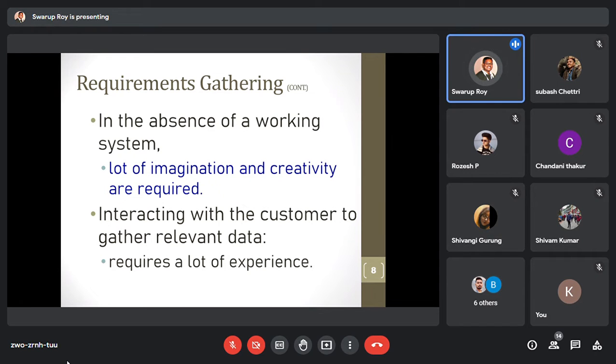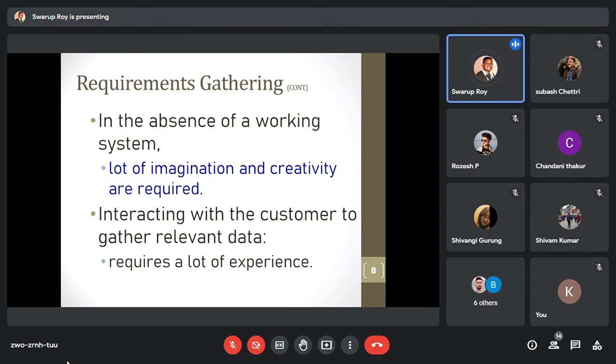Whenever they go for a new, more improved software from some other company, they show that existing system and say, we are habituated with this system, these features are lacking, we need to add these features, we need to change these features. Then it is much easier for both sides. The customer is familiar with similar systems, and the developers or analysts can go through that software and understand how the procedure is going on. Then it is very, very easy.